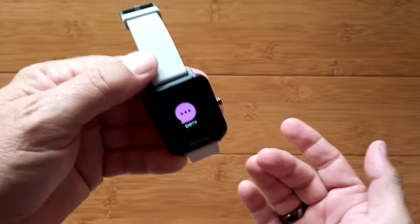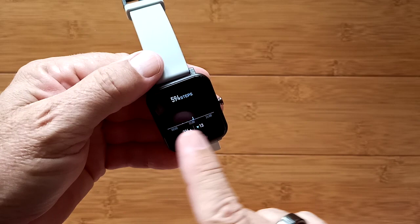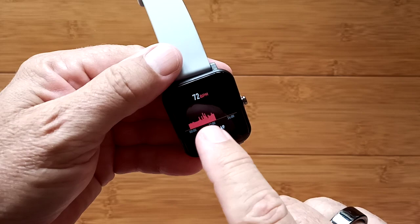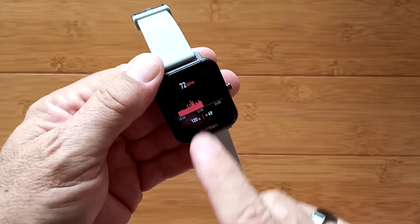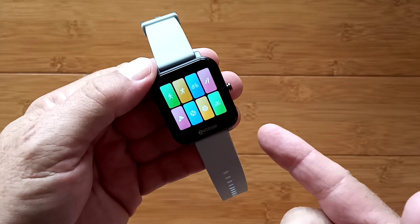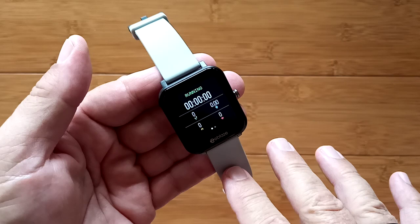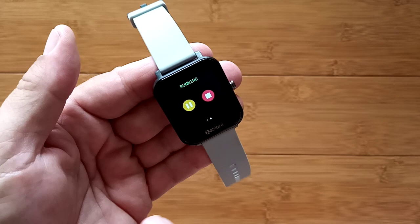Swiping up gets you messages pushed from the phone if you're tethered and gave permissions in your app. Swiping this way gets into a whole bunch of panels — step count with time of day, last night's sleep time with hours and minutes for light and deep sleep, and continuous heart rate which is pretty cool. I've had it on all last night for that sleep data. Here's an exercise mode that brings you into your choice of different activities including swimming, so obviously it'll be waterproof. There's no GPS so it's calculating step count from the pedometer and calories from time and step count.